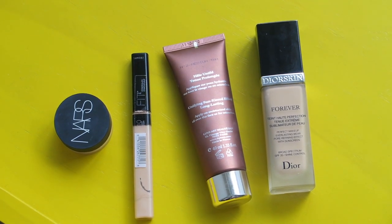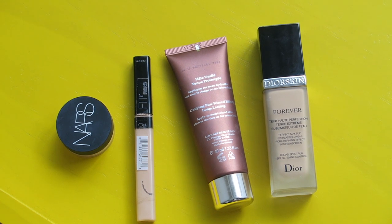For base, I brought the Dior Forever Foundation in shade 21 — the shade that matches me when I have a little bit of a tan, so it was a perfect match. I did get a little bit darker than this foundation though, so I brought the By Terry Hyaluronic Tint Summer — I would mix this with my foundation to make it darker, or apply it on my face as a mattifying bronzing primer. I don't love this product but I'm trying to use it up, so it was the perfect opportunity to bring it. For concealer, I brought the Maybelline Fit Me Concealer for under the eyes and the NARS Matte Velvet Skin Concealer for any blemishes or acne scars.